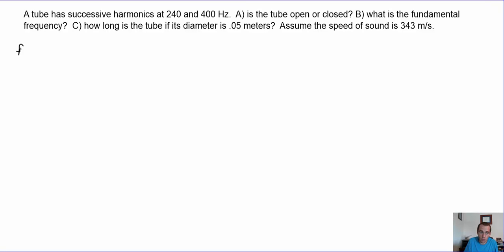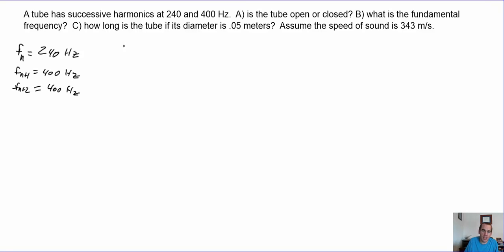So I'm going to say that my first one is Fn. The first frequency I'm given is 240 hertz. That's what it says. And then it says the next successive harmonic is 400 hertz. But I don't know if the tube is open or closed. If it's open, that means Fn plus 1 is my next harmonic, and that's 400 hertz. However, if it's closed, remember I don't get to add 1 to that, I got to add 2. I go 1, 3, 5. So this is F3, the next one's F5. This is F5, it's F7, which means if it's a closed tube, it's plus 2, not plus 1. Okay? So I don't know if it's this way or that way. So I've got to try it.